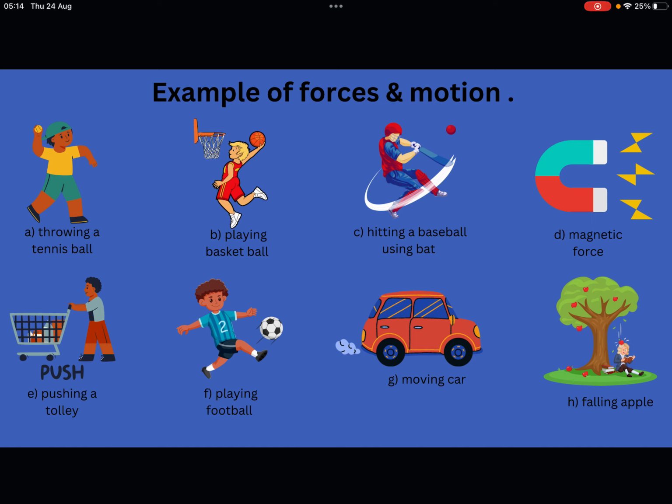And then example E is pushing a trolley, F is playing football. When you kick the ball, you make the ball move in the direction of your kick. And then moving a car, and then a falling apple. The falling apple is due to gravitational force, alright? So gravitational force.